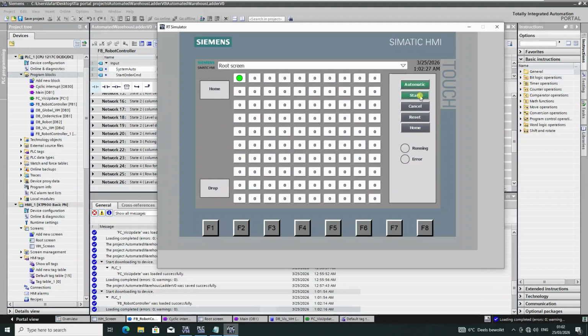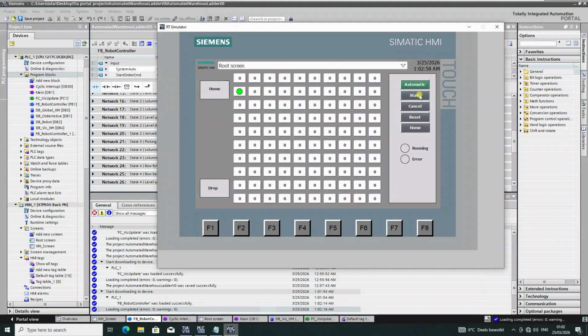Do we have an order? Yes. So we go back to our HMI screen, we start. It comes from the same way. Okay. It goes to the pick location. It picks the stuff. And now it's moving. Okay, why is it moving that way?